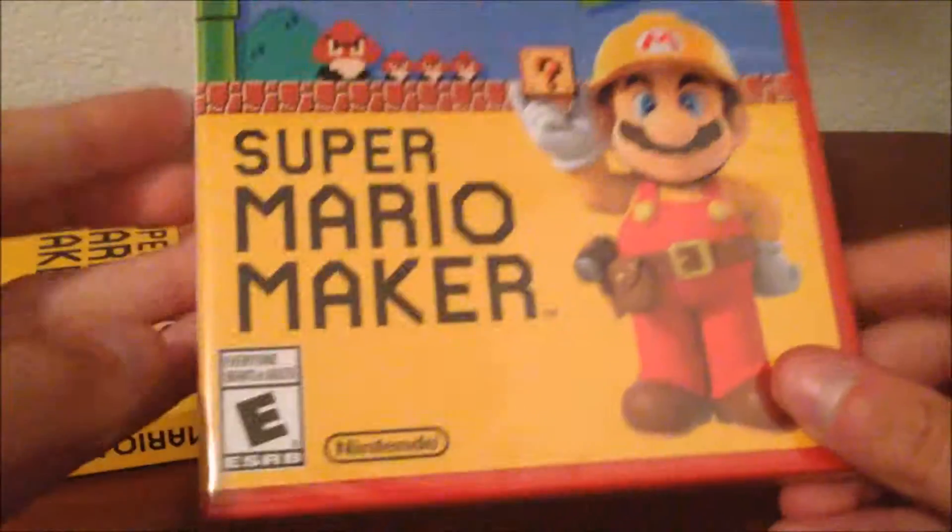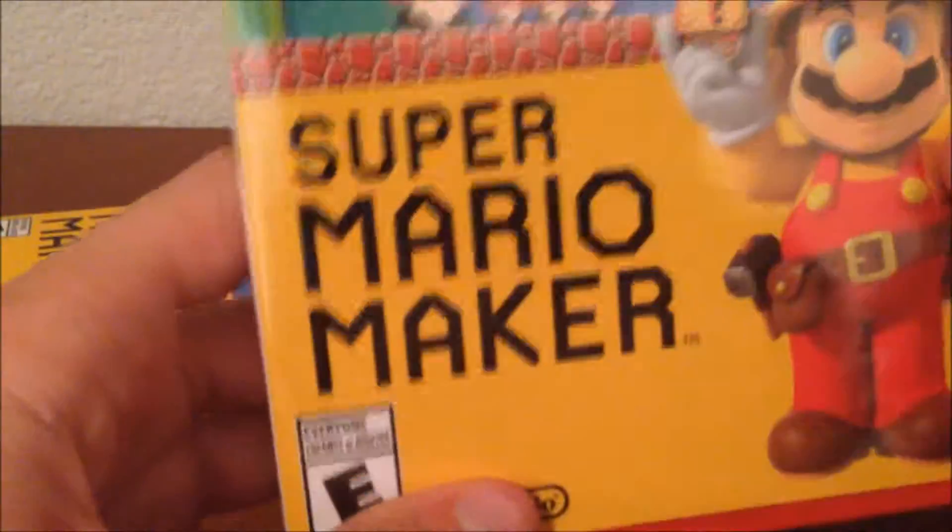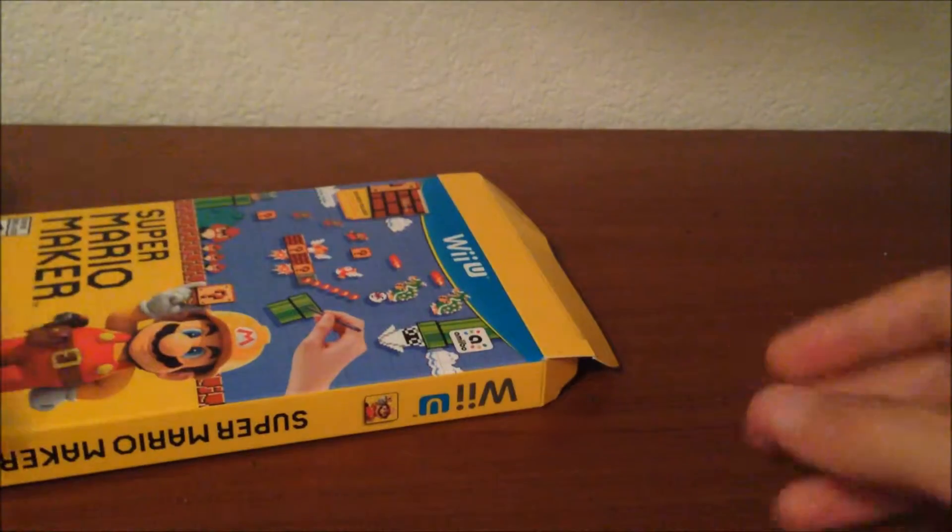You want to look at it? Yeah, I want to look at it. Here's the box — actually, it's the second case that we have with red, right? Yeah. First one was Mario Kart 8, right? Yeah. Has the same thing on the back, so yeah, there's that. Now there's probably nothing really special in it, so — whoa. Alright, I'm probably going to hold on to that.